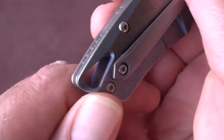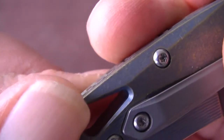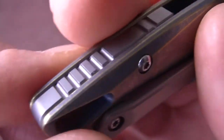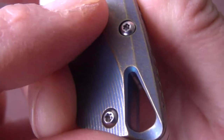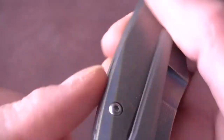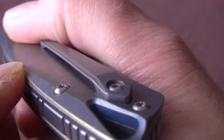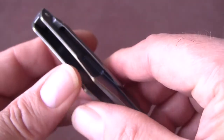The only thing is this portion here. It's not sharp, but because of the milling work, it's very thin. So this portion, if you have big hands, large hands, you can feel it. It feels sharp, but it isn't sharp. But not a big deal. Maybe the screws should have been a little bit more recessed, but that's nitpicking. It's just very good fit and finish, very nice model, very EDC-able.